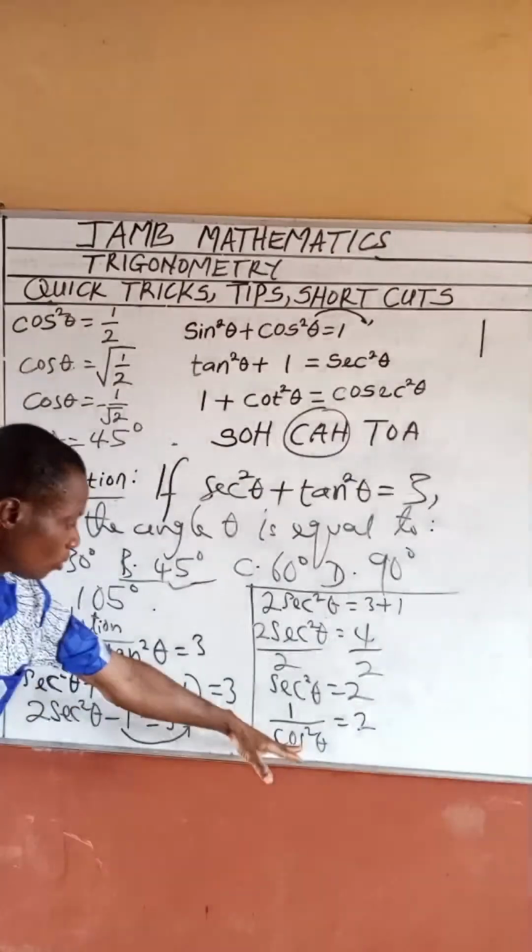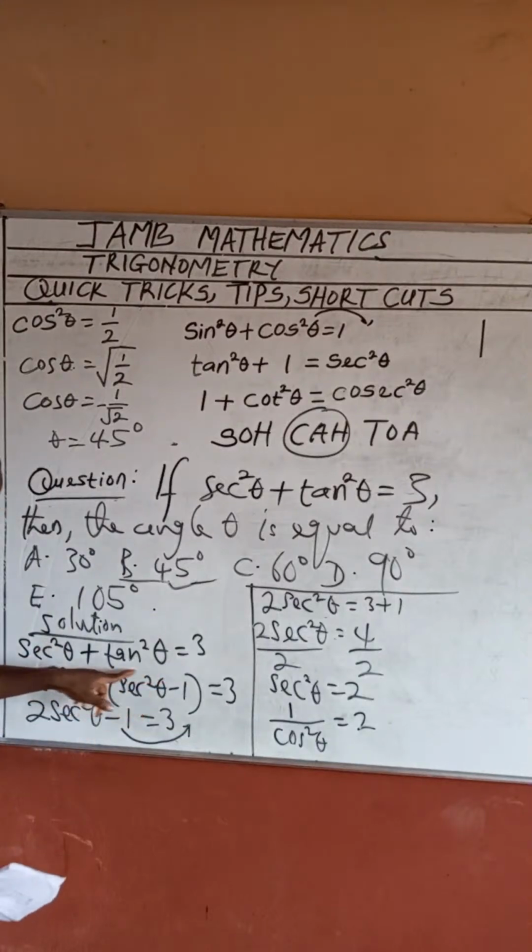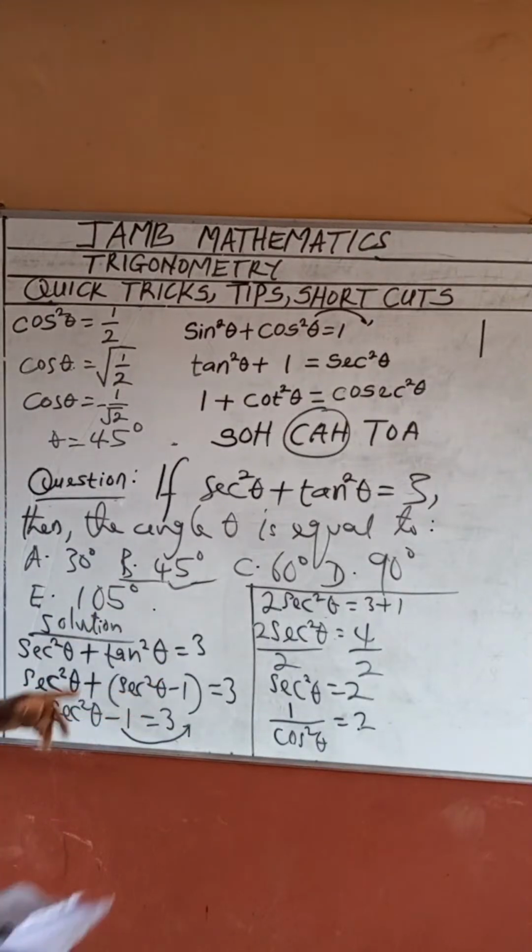You can see what we did. We freeze it. But Miss Sandra Esther may have used this short one. That was why she got it faster. Even before I started, she had gotten the answer. So thank you very much for watching. We are going straight to the next one.